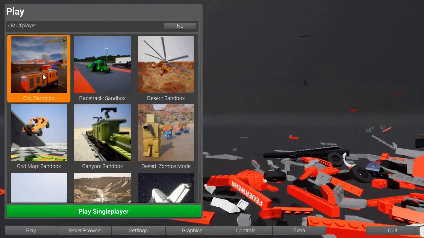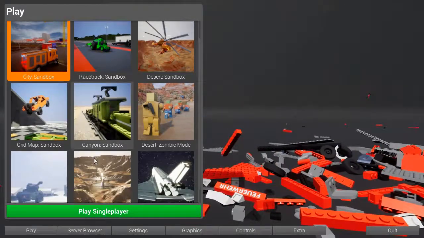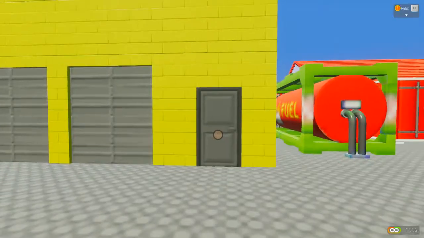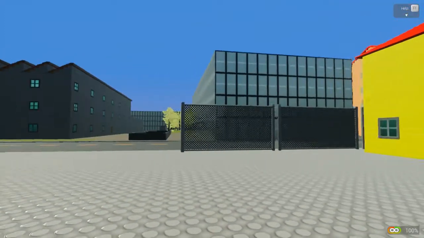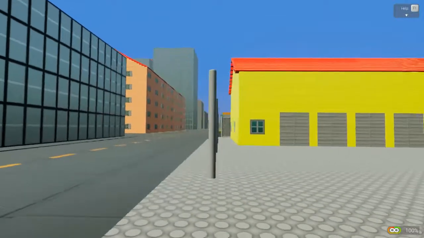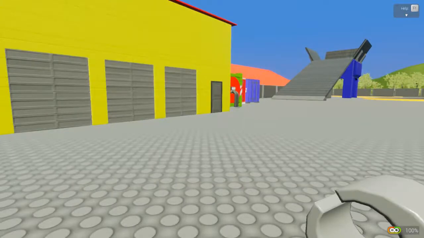For right now, I'm just gonna do a sandbox because there's a lot of maps. So start here, this is the city map. As you can see, it doesn't look very city-like right here. And by the way, controlling everything is just WASD, simple. You can rebind the controls, but you can see this. That looks more like a city right there. And running using shift.